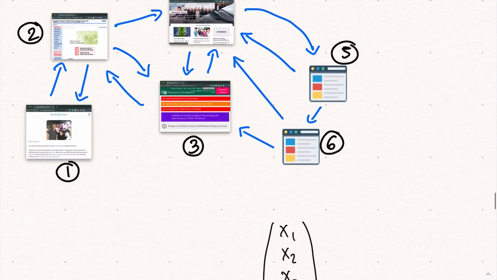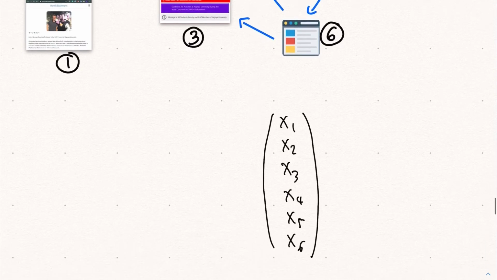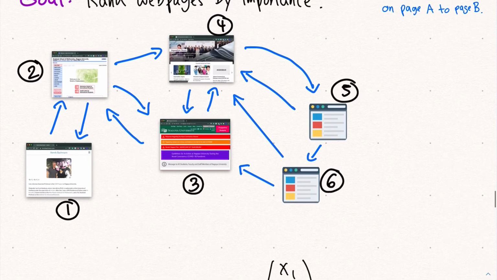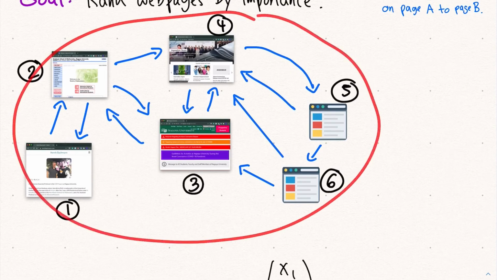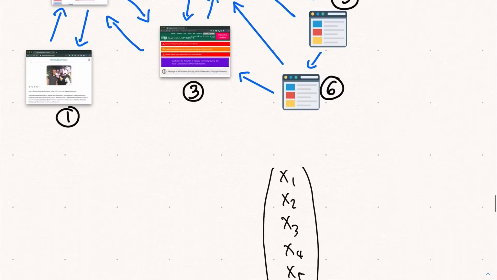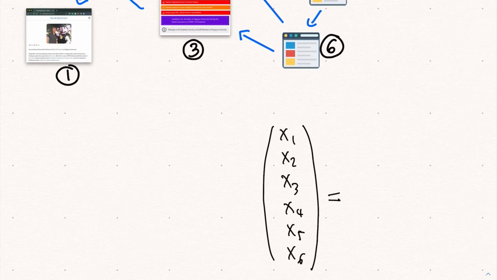If this number is higher, then this website is more important. The thing I described, meaning that we want to count the number of links but weight it with the importance, leads to the following equation.